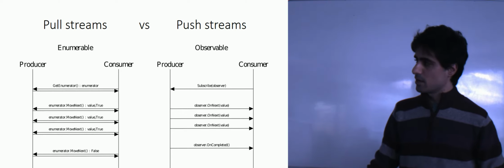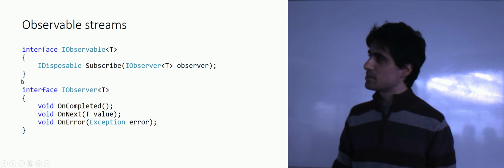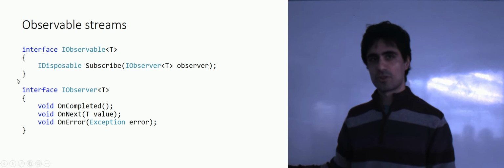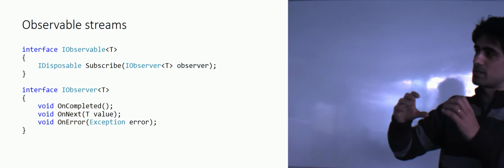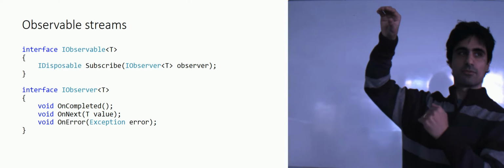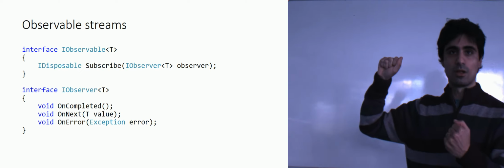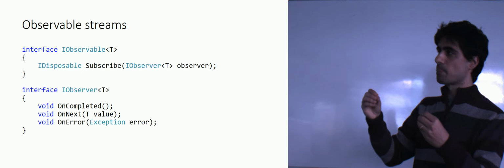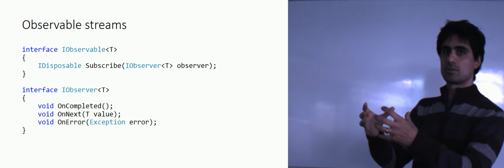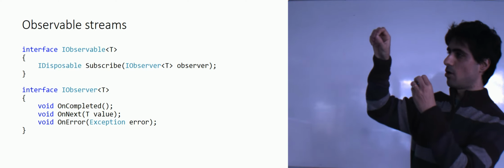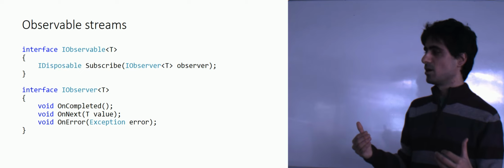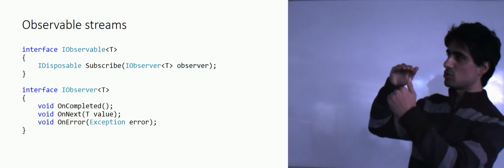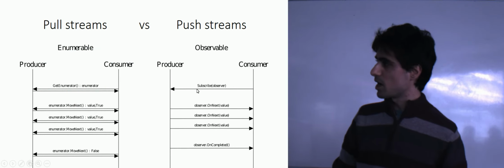Questions, by the way, regarding this? This is important, and I need to emphasize it a bit. There will be chances for this, but you should be comfortable with what moments happen here. You have the subscription, then a series of on next calls, and then the completed or the error call. If you want to program one of these observable streams, these moments, the subscribe, the on next, completed, and error, represent chances for you to do something, and they will all be very useful when we are programming our own streams. So it's important that you are aware of this flow: the subscribe, the next, the completed.